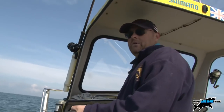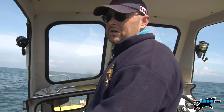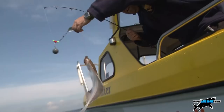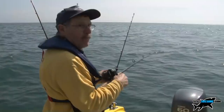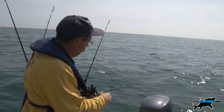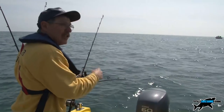It's our second drift now, and this is fish number six, so. They're certainly here. We'll just hope to get into a nicer stamp if we can. Well, Wayne's just pinged another mark. We must have had three or four straight away, and I've got another one here. Wayne's had a couple of really nice Plaice. I guess this is the same.